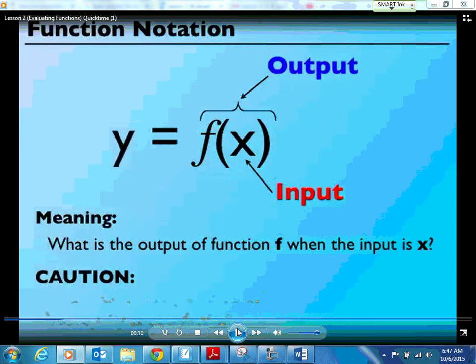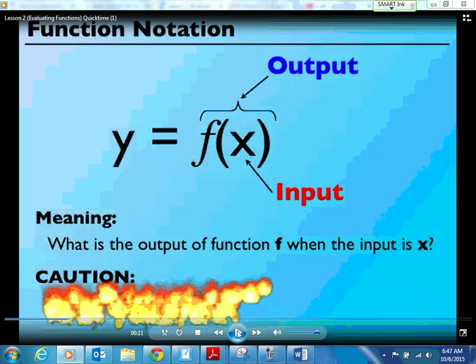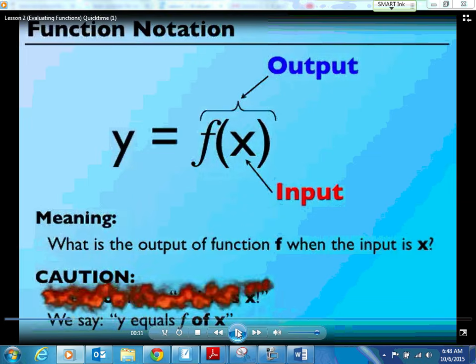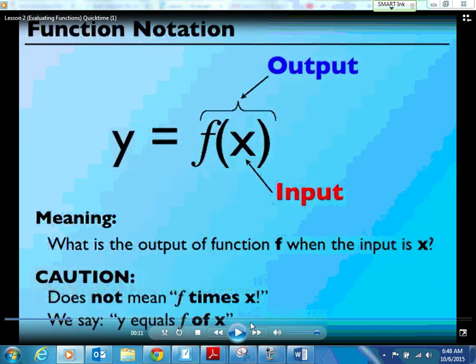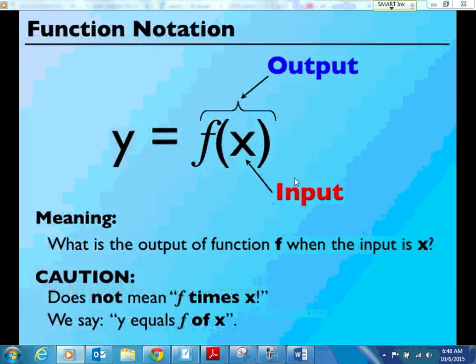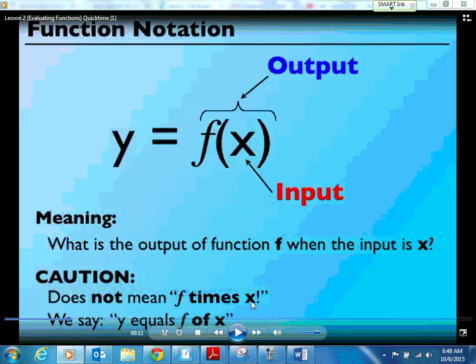Now, this next part down here is hard for me to get paused at exactly the right time, so I'm going to go real slow. All right, word of caution. This f of x here, f parentheses x, does not mean f times x. F by itself is nothing. F of x, f is a function. It needs inputs. By itself, it is meaningless. It is f of x, not f times x. Write that down in that caution box. Write it down right now. Does not mean f times x.